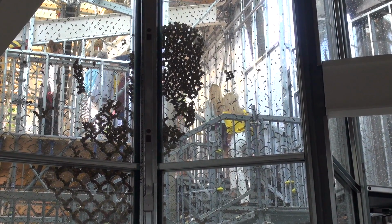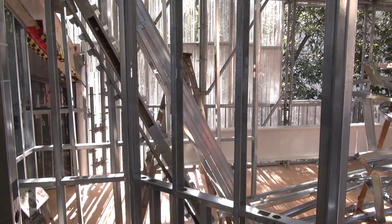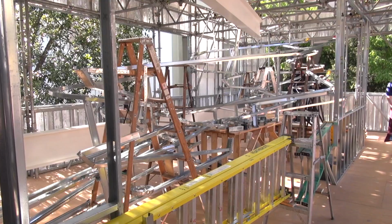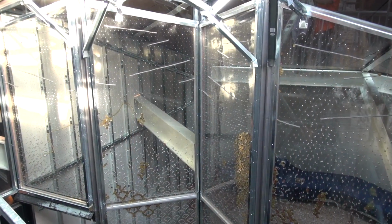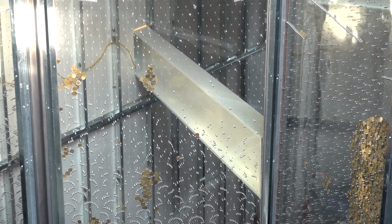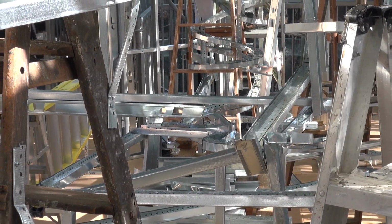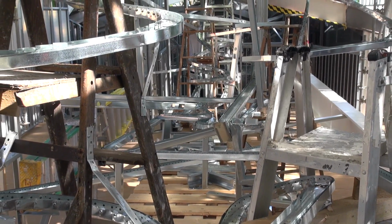You go up to the scaffolding structure, and you discover that you can use the coins in your pocket to participate in the installation. But in doing that, you're creating a movement and a sound for the other spectators who are in the loft, who can hear the money going down through the window slowly. And now we see that the money is creating a motif in the windows that wasn't expected. And so the spectator can feel the beauty of the sound, of the movement, and of the motif created by coins.